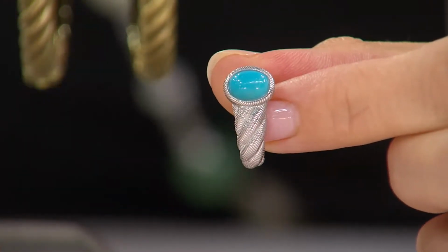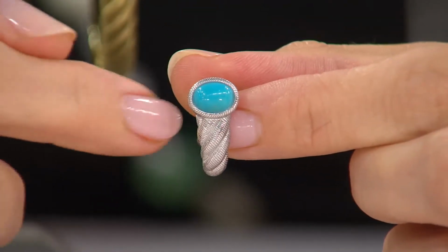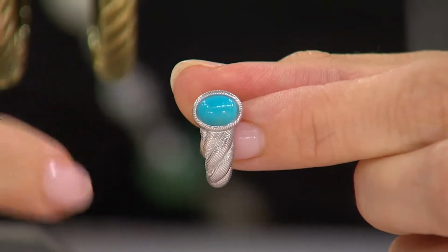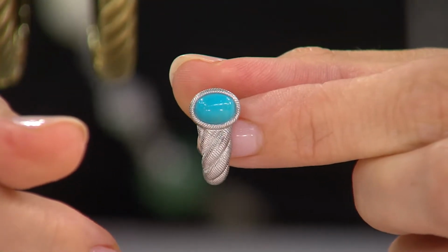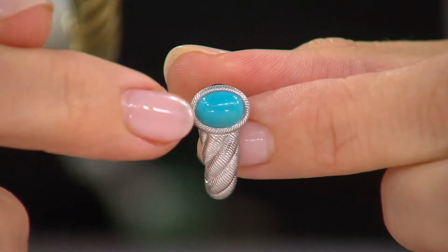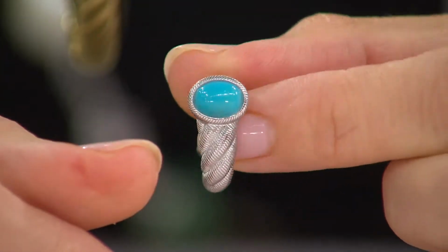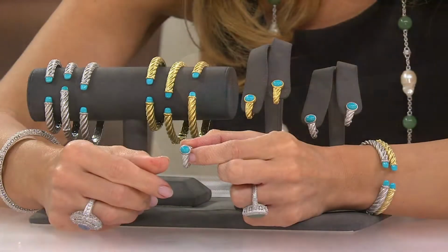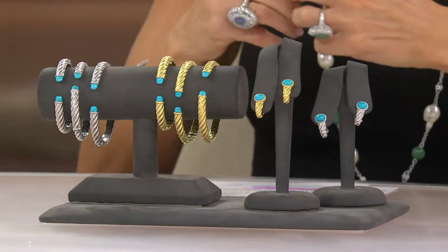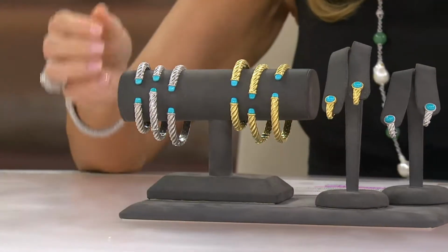You see the information on your screen right there. And that east-west cabochon of Sleeping Beauty turquoise. I love when we show you tight shots of any gemstone, really. But in the turquoise, I love the tight shots because I go, see if you can find matrix. And what do I mean by that? See if you can find any of the black striations that you see in most of your turquoise. You're not going to find it if you look all day. Because Sleeping Beauty, by nature, has very little to no matrix, and what we source has 0.